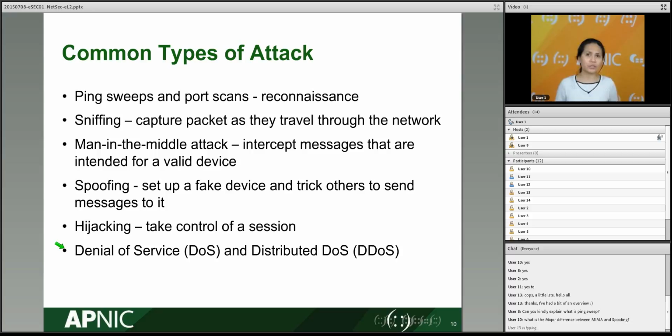Okay, what is the major difference between the man-in-the-middle attack and a spoofing attack? So spoofing can be an example of man-in-the-middle in some ways, but the main difference is this: when you're talking about man-in-the-middle or monkey-in-the-middle attack, as many people would call it, you have two devices, source and destination. They keep on talking with each other, so they have no idea that there is another device sitting somewhere in the middle and intercepting the data. It's a bit like A and B talking. A is sending messages to B, but he's actually not very sure that he's talking to, let's say, the attacker somewhere in the middle.